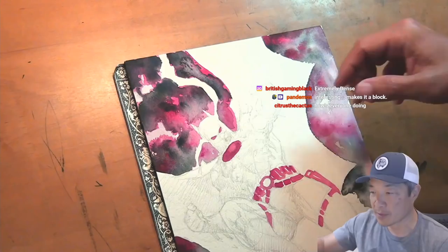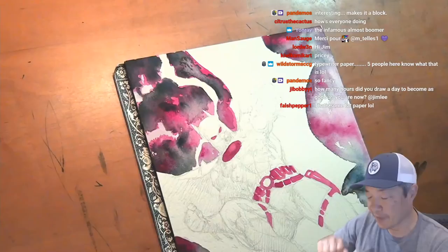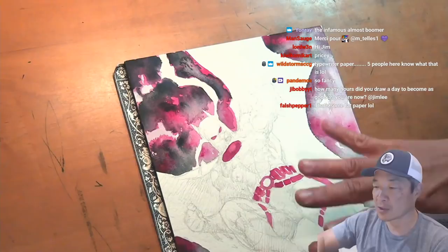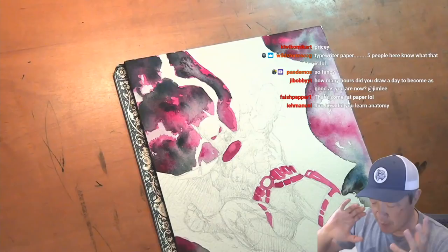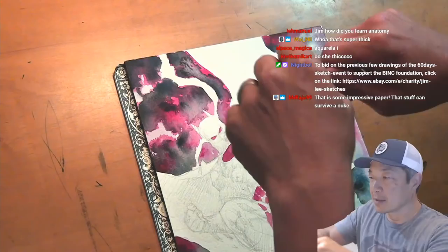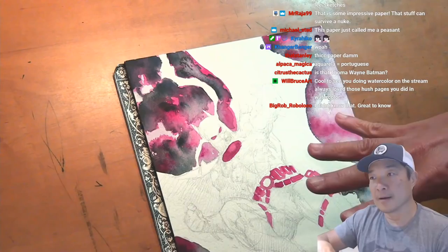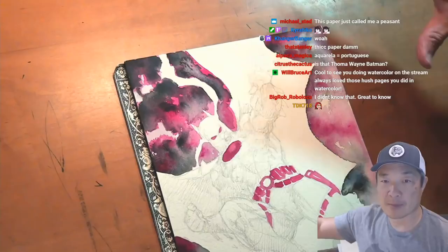When I'm done and it's dried, you basically tear it off this block, and the original is flat. At any time, if you take this off the block and then apply water, it will buckle. So you keep it on this until it dries. Once it dries, the paper sort of has physical memory, I guess, and once it's dried, it's locked in that shape. The way I was taught is you tape the paper down to a wooden board, taping the edges down just like this, and then you put the watercolor in. It may buckle, but then it will flatten out because the tape holds it in place.